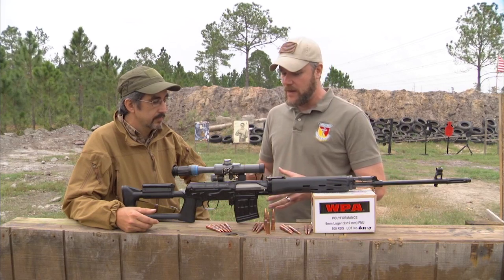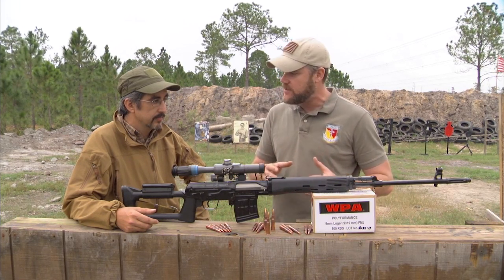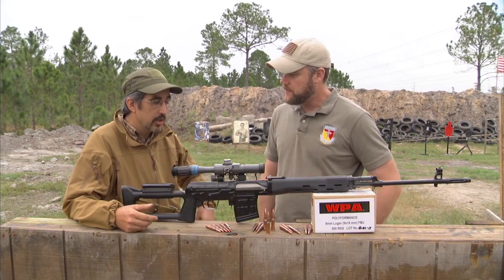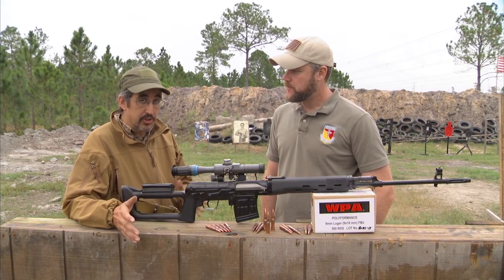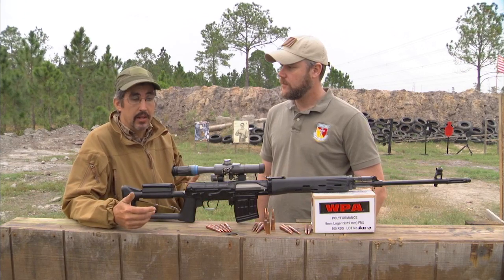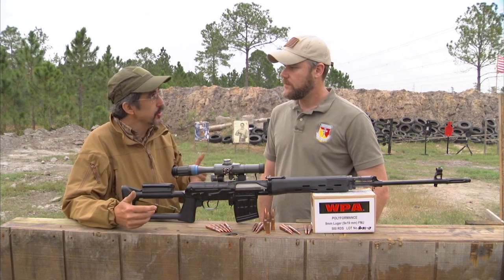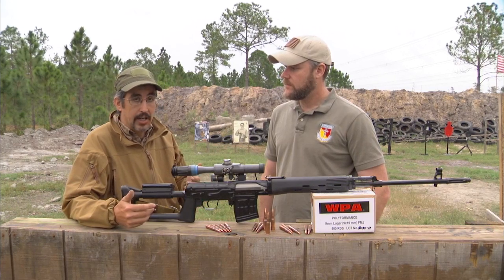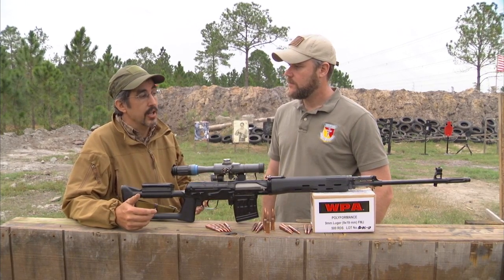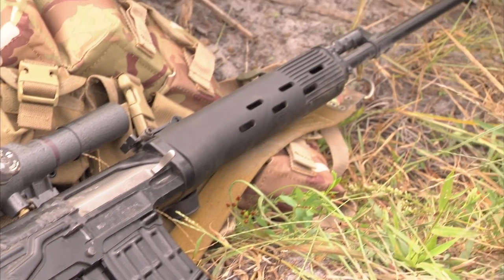Can you tell us a little bit about what sets this rifle apart? What makes it so accurate? Everything from the bolt to the gas system. Can you tell us a little bit more about that? Sure. Now, keep in mind, this isn't a precision rifle. It's not what you consider a half MOA, heavy barrel bolt gun. Okay, this was made for shooting people. Now that said, the accuracy on it is very good for a semi-automatic sniper system, especially from this time period.